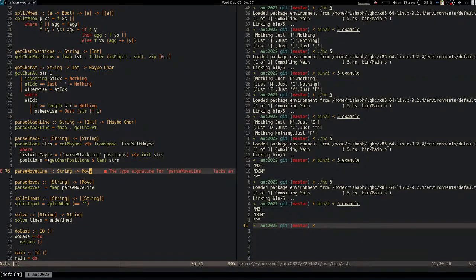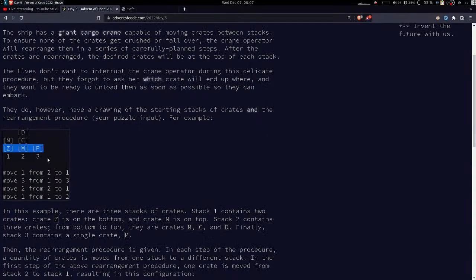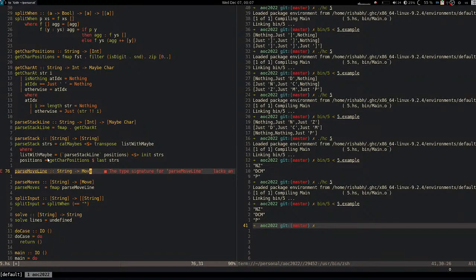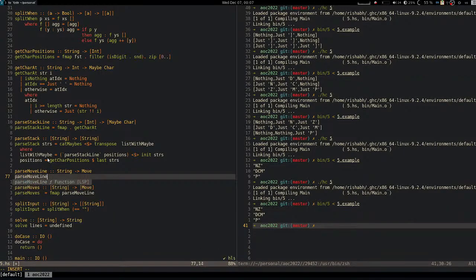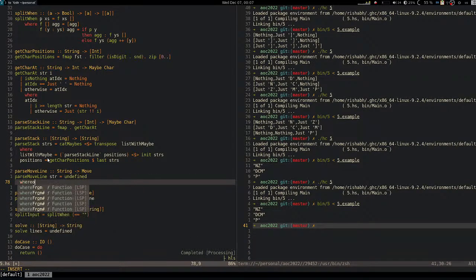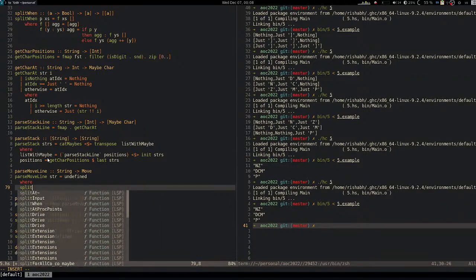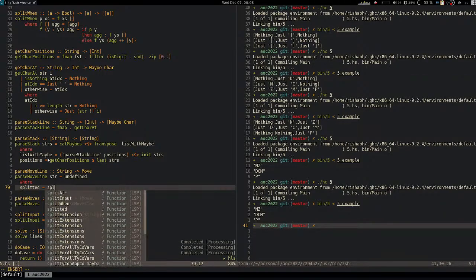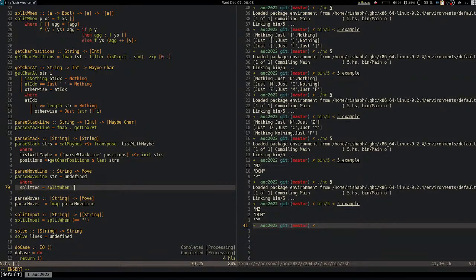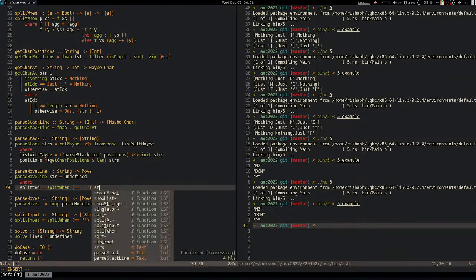So how I see this thing is, first we need to separate these things by a space. So parse move line str equal to undefined where str, okay, splitted equal to split when it's a space we would split it, and str.